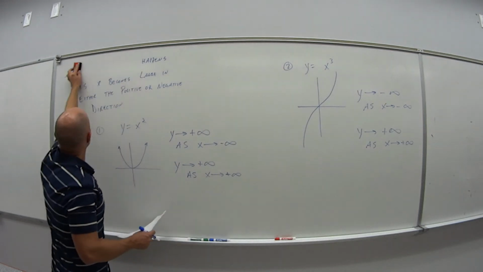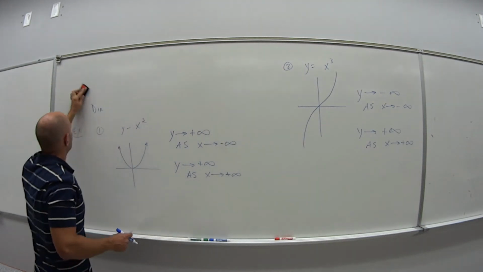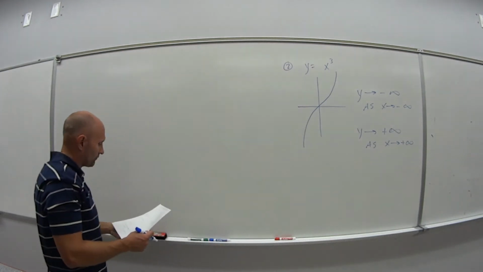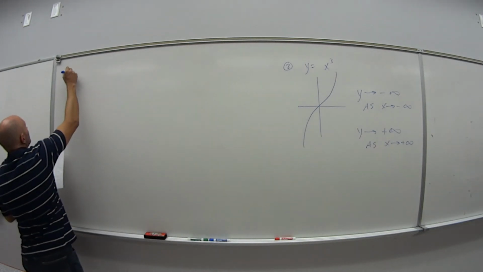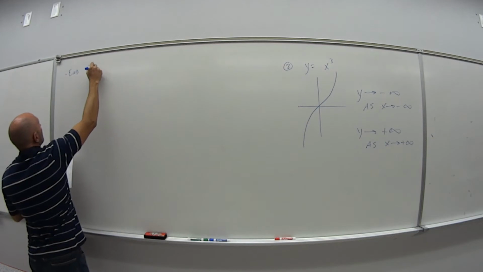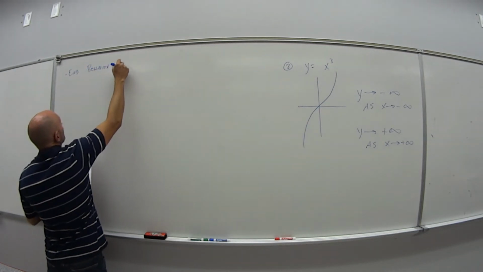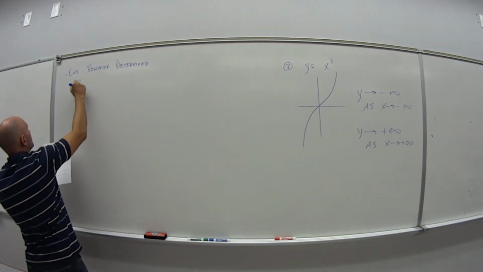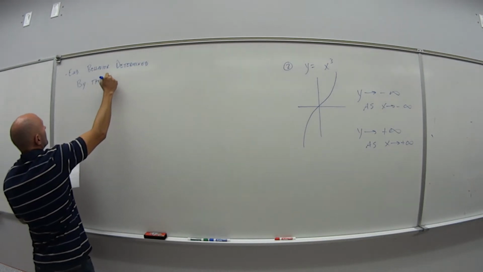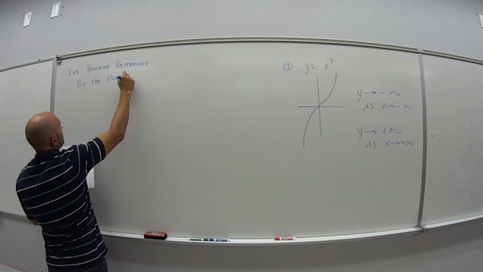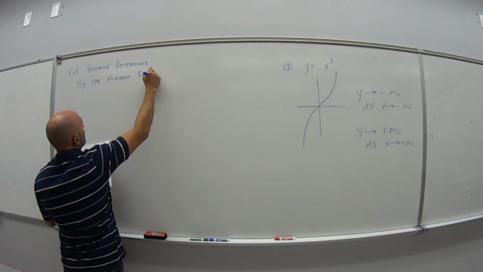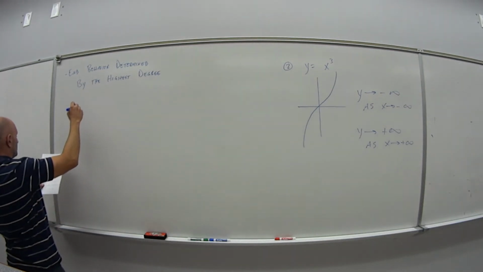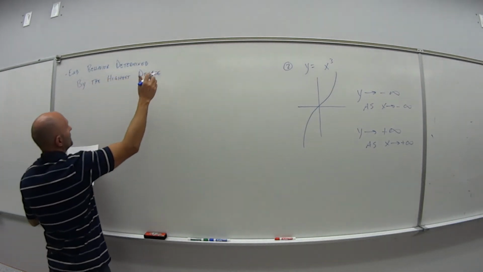So let's sort of build a little chart of that, and I would highly recommend putting this on your cheat sheet so that as you have to sketch these, you can reference back to it. So end behavior is determined by the highest degree, and again, that's just the largest exponent. So whatever the biggest exponent is on our polynomial, that's the highest degree, by the highest degree coefficient.